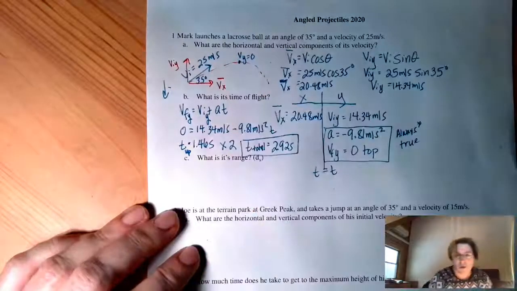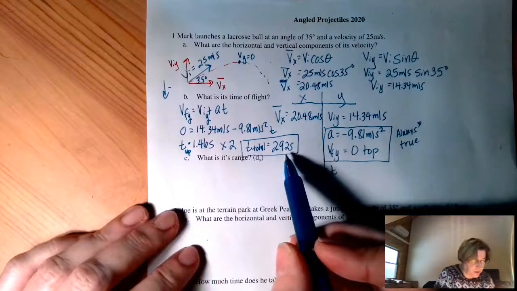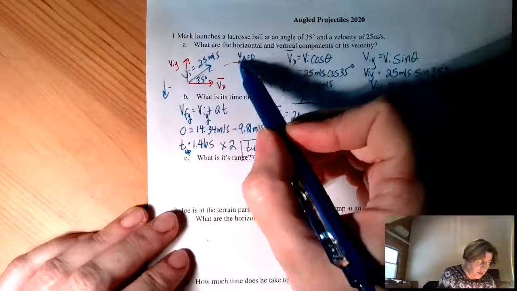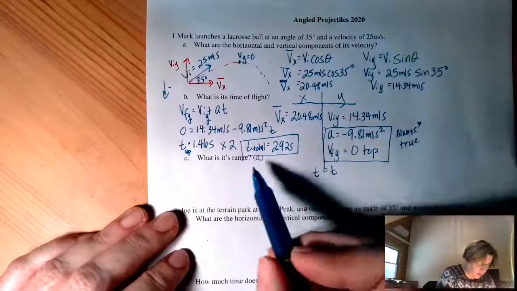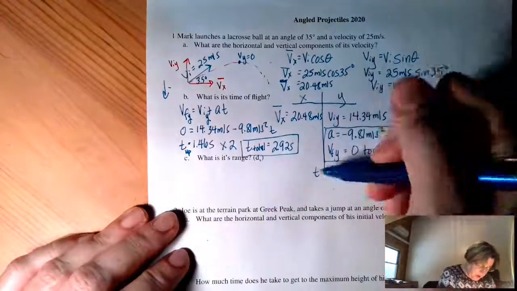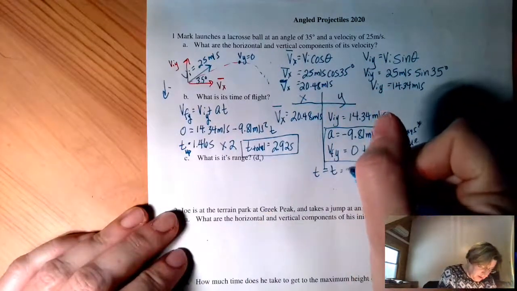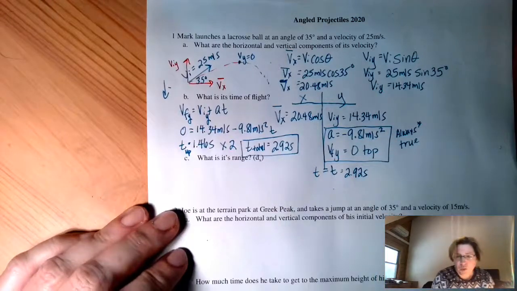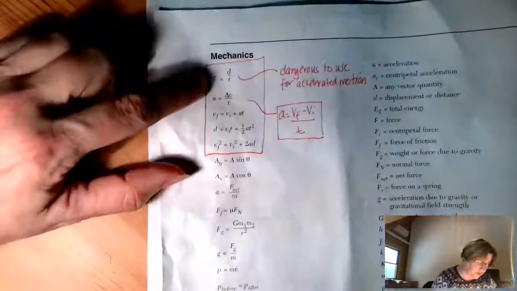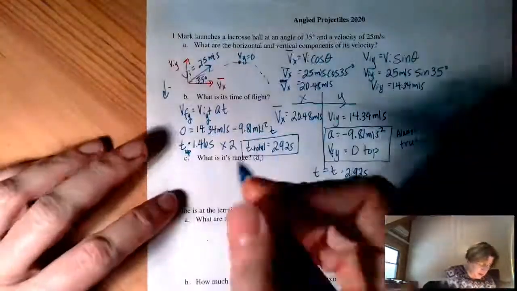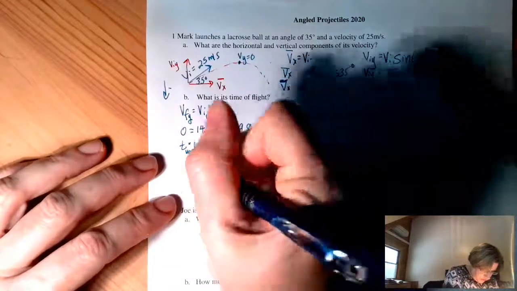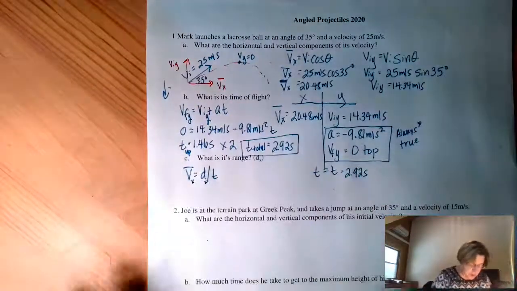Okay. So one of the things that makes these problems harder than the horizontal problems is that you have to make sure that you keep track of time up, time down, total time, that kind of thing. All right. Now range is total range, so I need to use total time here. Now that we know that the time is 2.92 seconds, we can now pick a formula to use on the x side, and that is always the same. It's v equals d over t, which is what we use on the x side. And again, you got to be careful to use subscripts if you're not being super careful about keeping your x and your y separate.